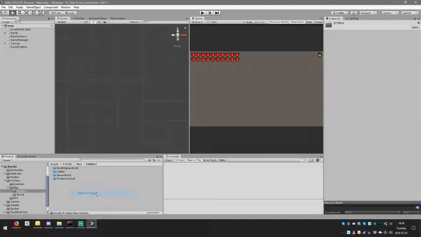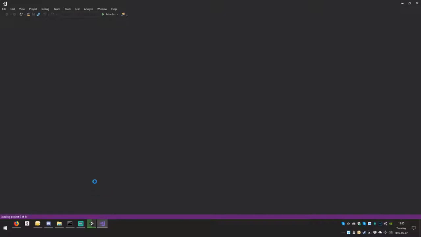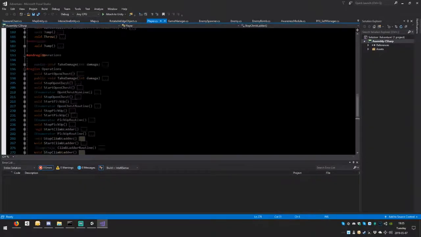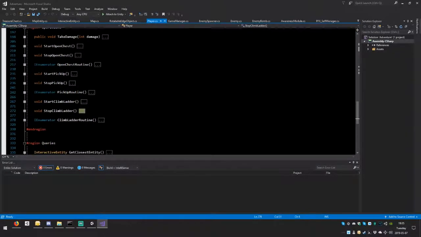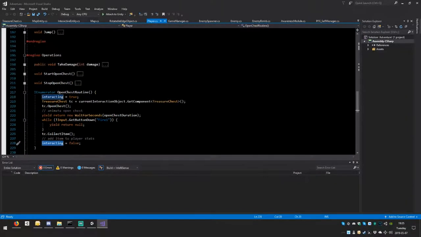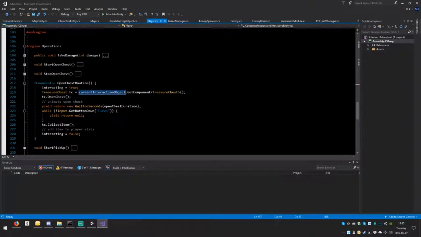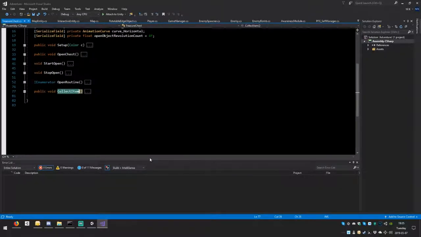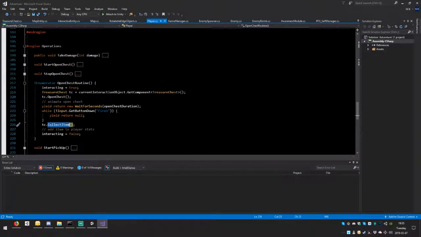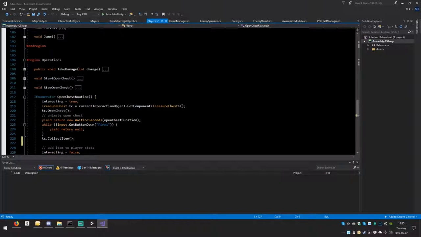Now this is guaranteed to be a code problem. So my guess is that we forgot to unassign the interacted item. Therefore, the game says you still have an item you're interacting with. That's no good. All right, so open chest routine, collect item, interacting is false, yes, but my guess is the contextual interaction, current interaction object, right? So it's not null. TC collect item, that's for the treasure chest. We're not going to deal with that there, we're going to deal with it right here. So here we're going to say current interaction object, I think it's called, equals null.